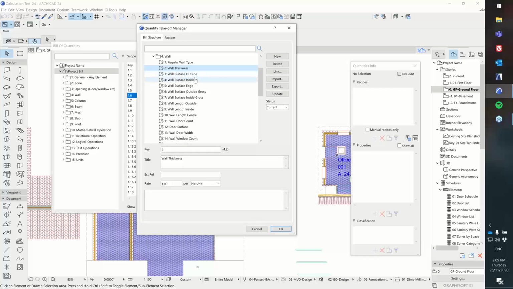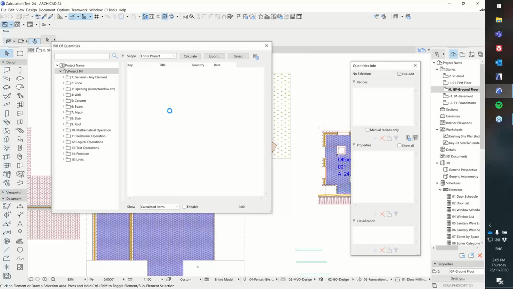You could use the inside or outside surface and then enter whatever you've calculated the rate of square meterage of wall costs, enter the number in there. Let's say something like that. That was a wall surface outside. Recalculate again.